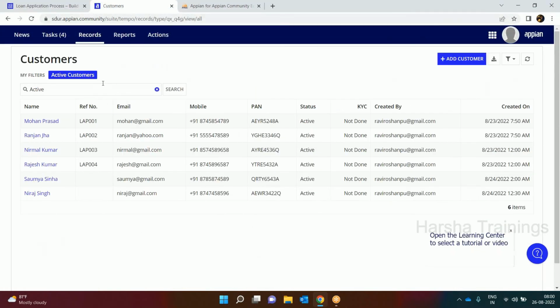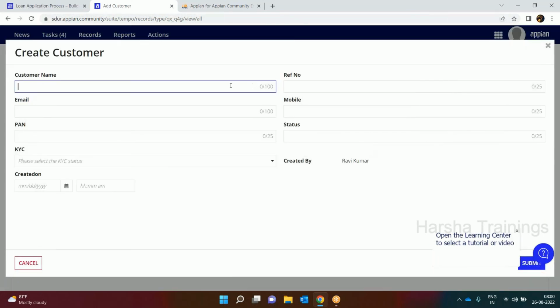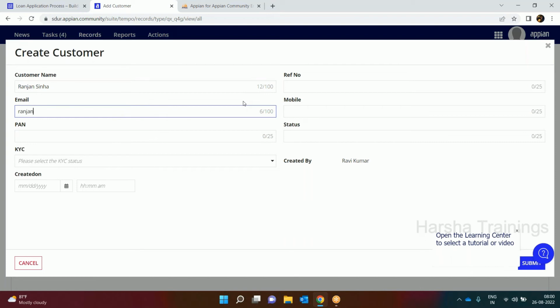Now we can go ahead with the customers. I'll refresh it first of all. Okay, now let's say add customer. We need to remove this reference key, right?